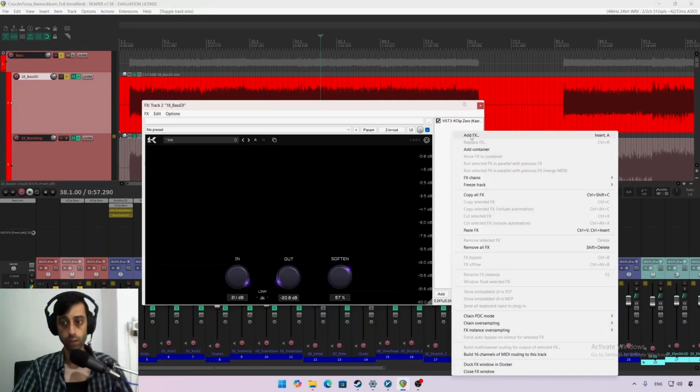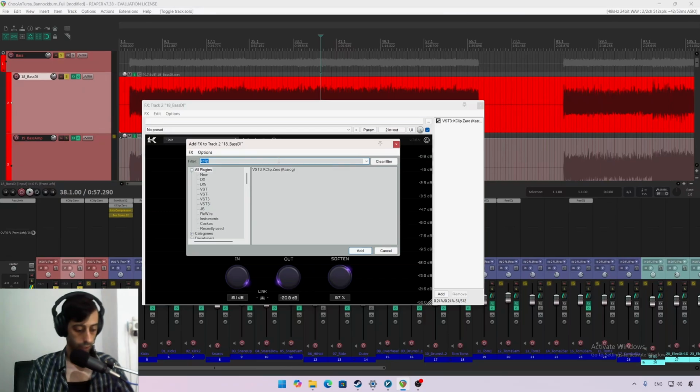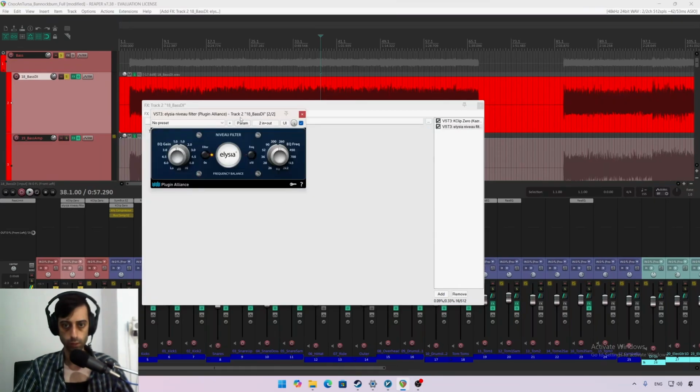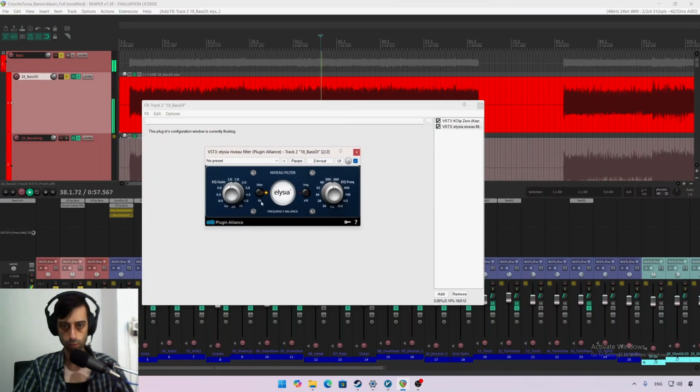First of all, if I want to get bass from it, I need a tilt equalizer from Plugin Alliance. I need a tilt equalizer to dip higher frequencies and boost lower frequencies. Okay, this lovely one would do. Where? Oh, okay, it is here.